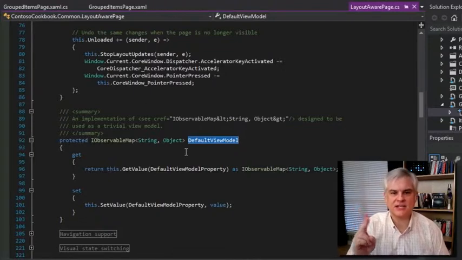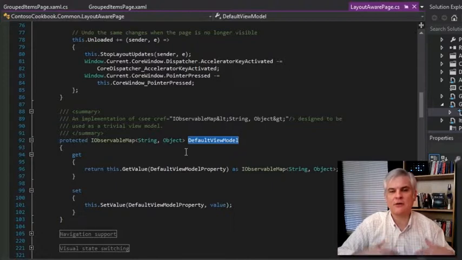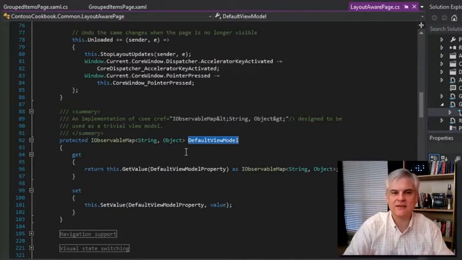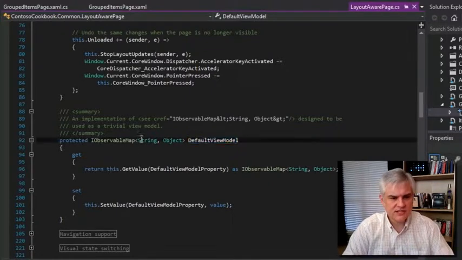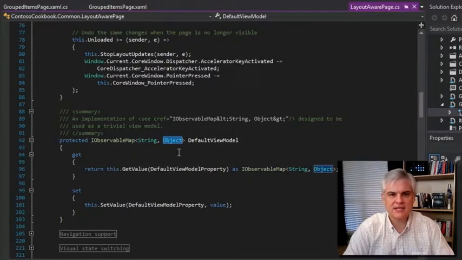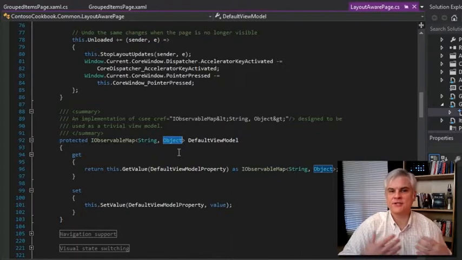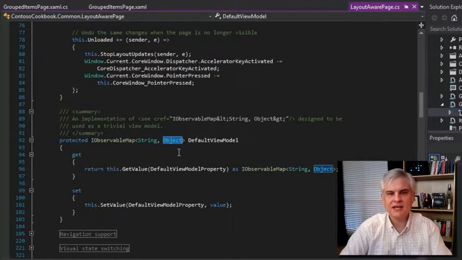So let's start with that second superpower, the mapping, or the power of being a map with a key and a value. Another word for a map is a dictionary, and so you'll see a dictionary of K and V defined in the .NET framework, all right? So you can see that there's a definition for two types here, which we've already called out. The key will be a string, and the value will be an object. A map or dictionary allows lookups. So you search for a given key to find an associated value.